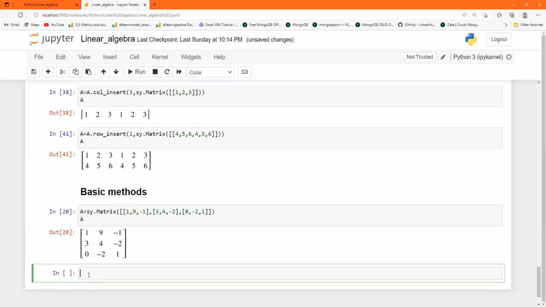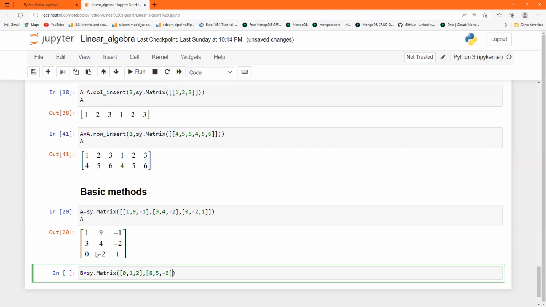Now I will take the second matrix. B is equal to sy dot matrix. The first row is 0, 1, 2, and the second row I'm going to take 8, 5 and minus 6.